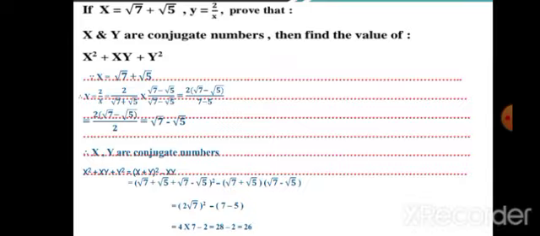It is twice root 7, all of power 2, minus xy means the product of two conjugate equal square the first minus square the second. Square the first is 7 minus square the second is 5. Okay, and 2 root 7 all of power 2, it means 4 multiplied by 7 minus 7 minus 5 equal what? Equal 2. So it will be 4 times 7 minus 2 equal 28 minus 2 equal 26.